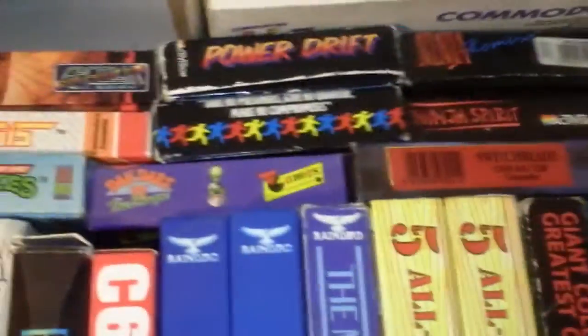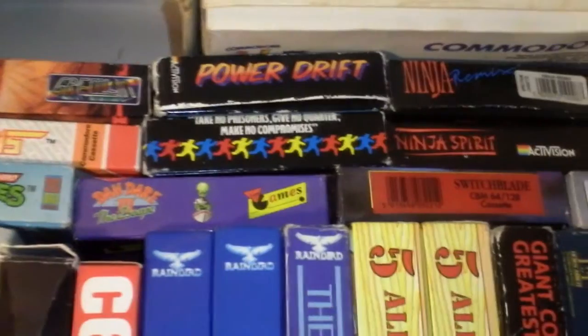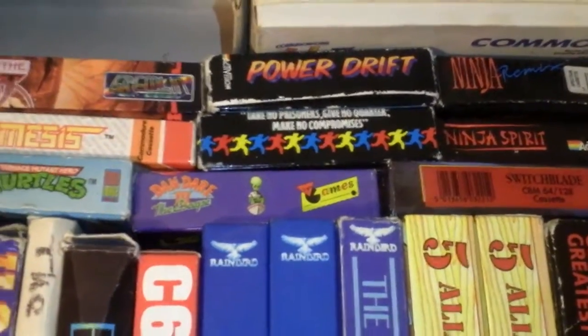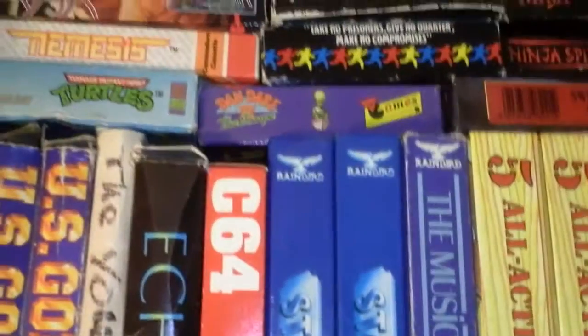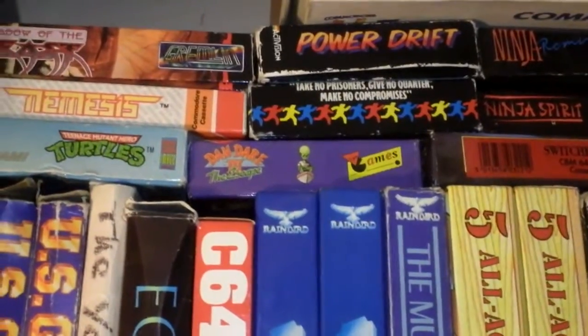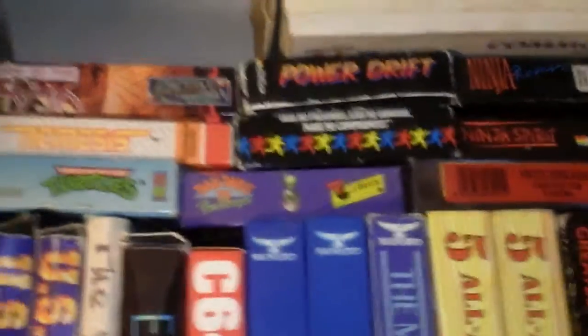And that's the Speccy version. Power Drift, I think, is the Speccy, but actually that might have Speccy and 64 versions in there. That's Cross Out or X Out, depending on the set. Damn Dare 3, which I think I'll probably hold off on until I can find a copy of Damn Dare 2. Might as well do them in order.